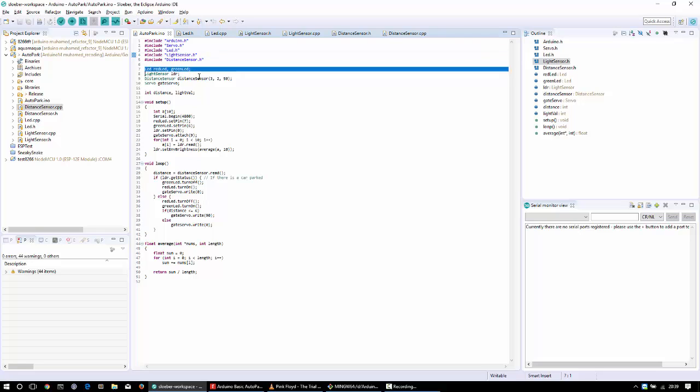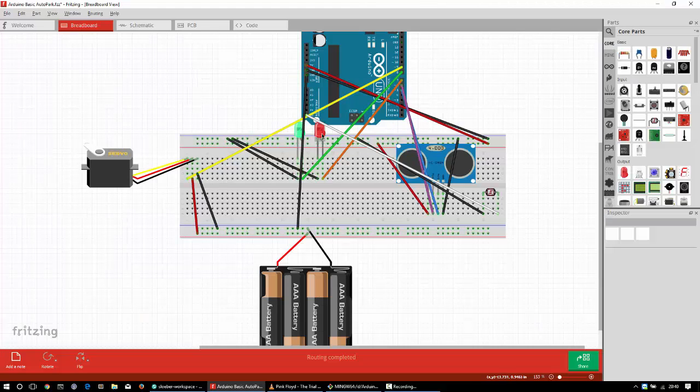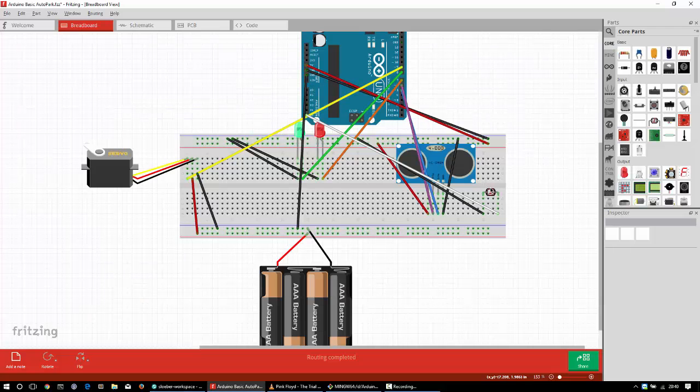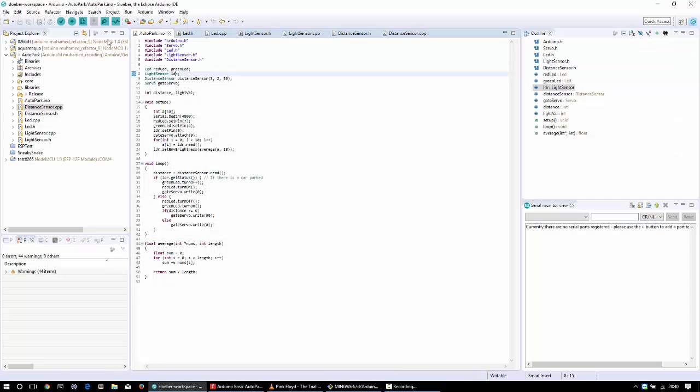Now we have objects here. So firstly there is LED, so red LED and green LED, as in here, red LED and green LED. Light sensor, LDR, it's called LDR as well, so it's this one. Distance sensor, we have a distance sensor as well.